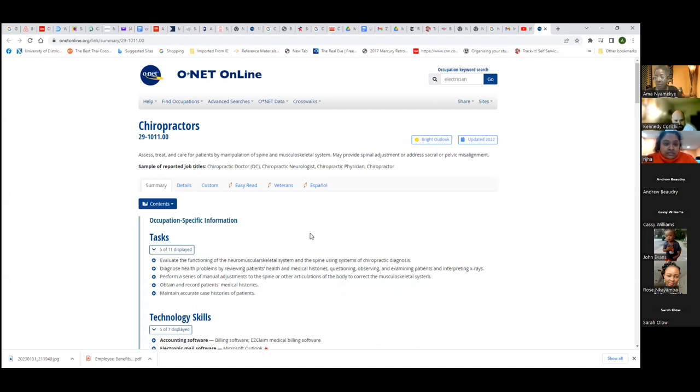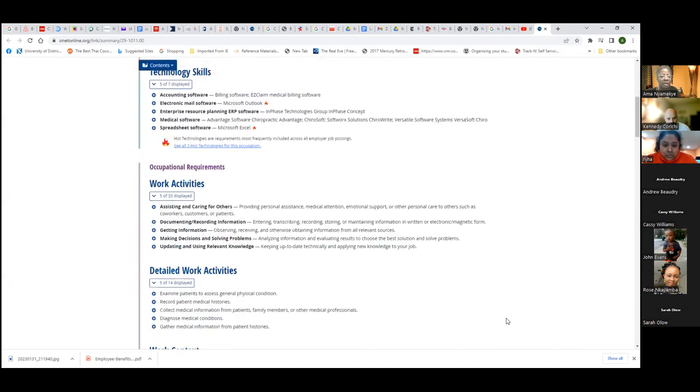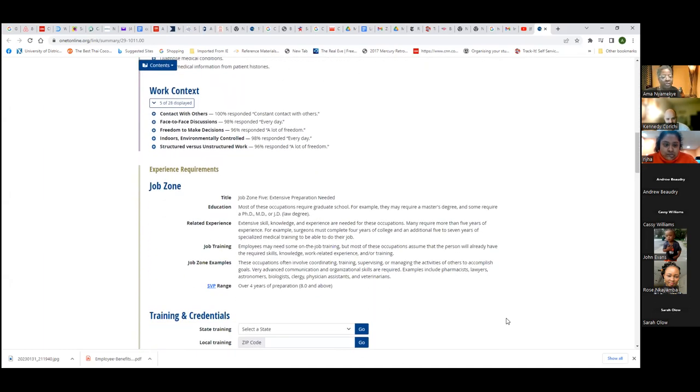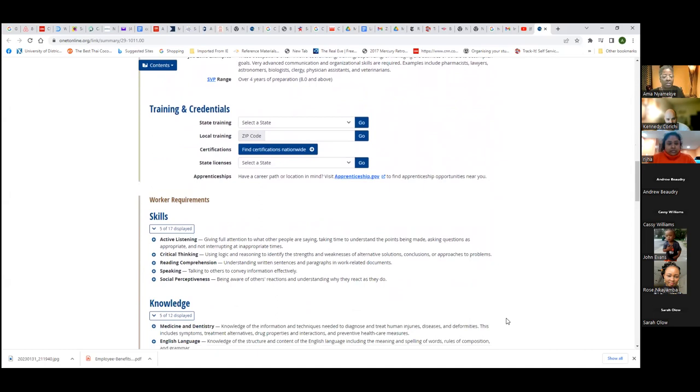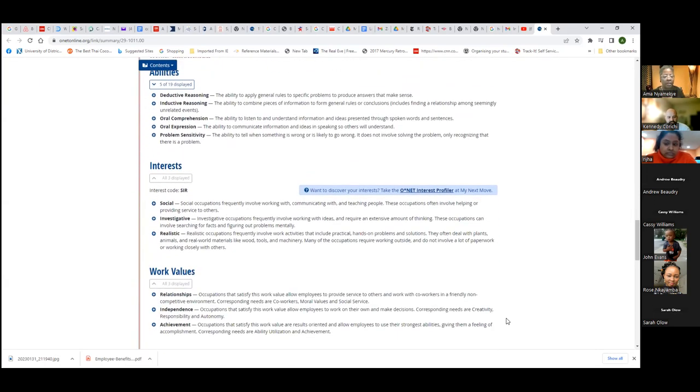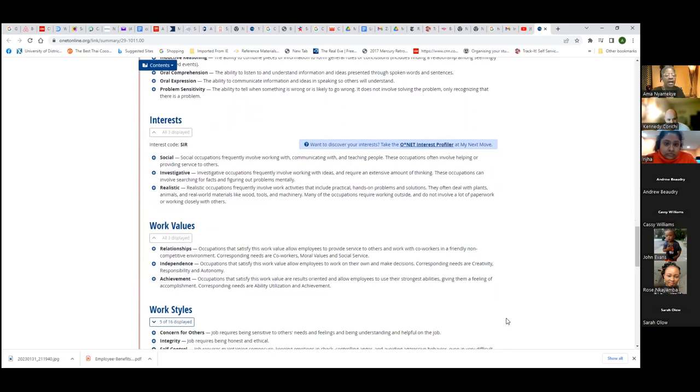The significance of O*NET, what he was talking about in the whole career thing. This is foundational. So I would assume that even if we haven't taken the test, they will probably emphasize where that pertains to the Strong. It's just going to show you all of the knowledge, skills, abilities. And if I can scroll down, I'll show you the similar code. Let me see, I'm scrolling down. It does. Down here on interest, SIR, this one is saying social, investigative, and realistic. But like I said, they'll switch it up. So anyway, I'm going to go back to the Strong, but I just wanted to show you the relevancy and significance of this, why it's so important. I'll take a few more minutes and I'll be done.